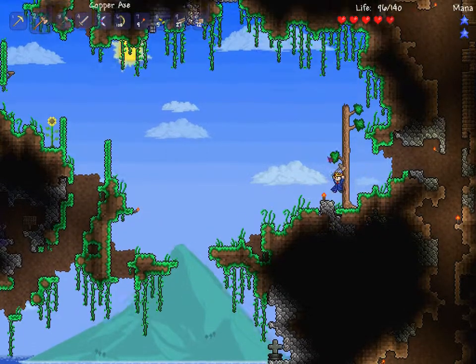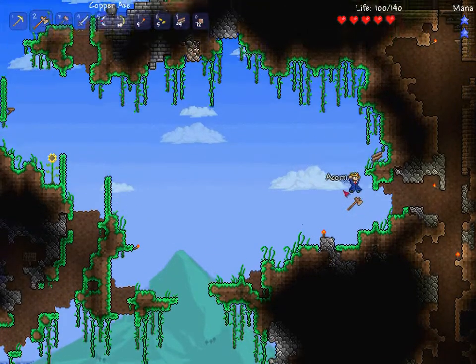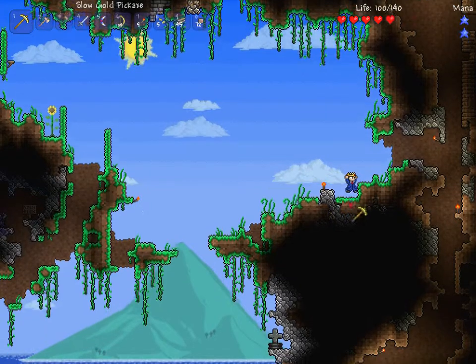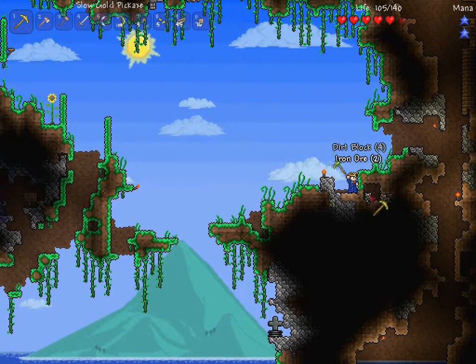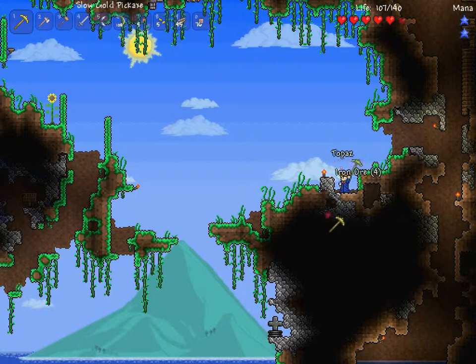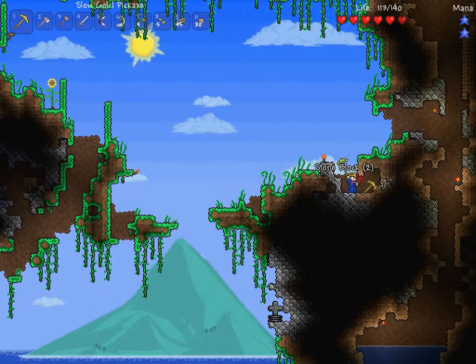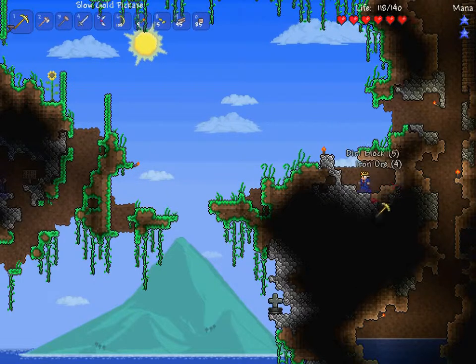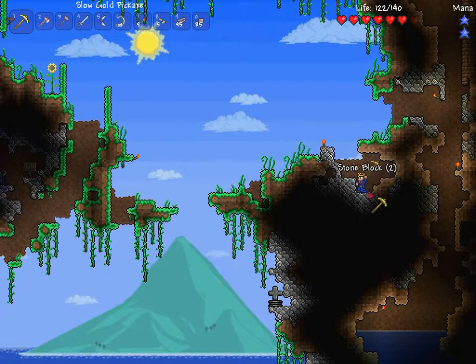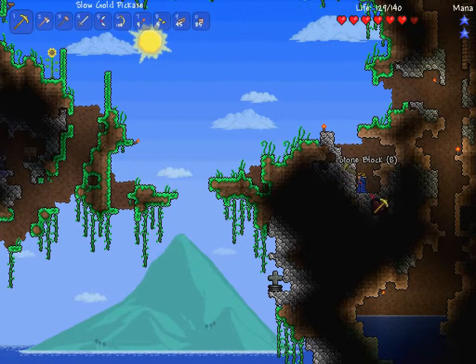Alright. What is this? What an ugly tree. It's gotta go into my pocket. Okay. Let's take you all. Give me this iron. Give me this topaz. Okay, good. And now let's explore this place. Here's a life crystal.